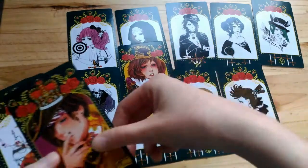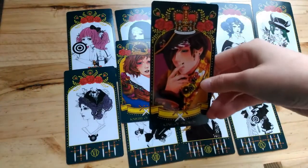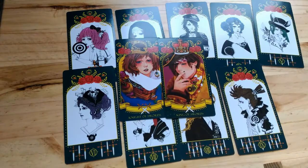Okay, and yeah, these are the court cards from the Suit of Swords. And I think I took 2 cards out because I want to show them to you later. But all the court cards are just gorgeous. Especially the court cards, they're just absolutely gorgeous. They look like characters from a fairy tale for sure. You know they have a story, you know they come from somewhere, they're part of a bigger story. But like I said, one of the issues that I had with these people is I don't know who they are. It's kind of hard to make connections with them, just looking at the picture, or connect with the original archetype. But yeah, let me know if you saw that issue, and let me know what your thoughts are.